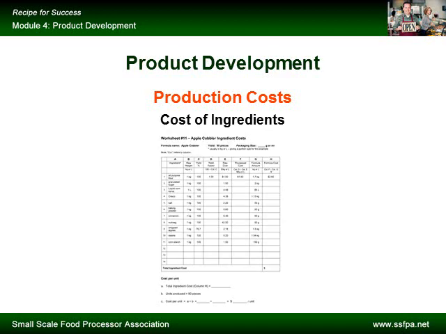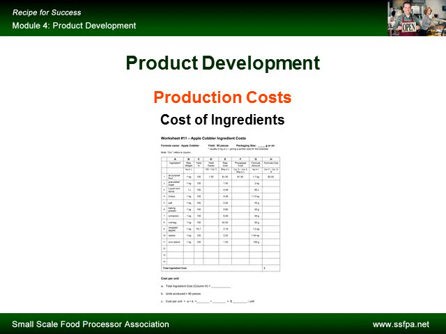It is important to determine the cost of ingredients used to make your product. When you download cost sheet C, you will find a table where you can list all of the ingredients, determine the cost for each ingredient, and the total cost of all the ingredients. By using this cost sheet, you will ultimately have an estimation of your cost per unit. Download and print out cost sheet C to determine your ingredient costs.